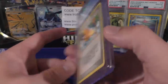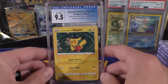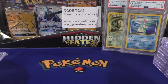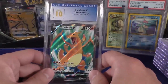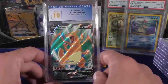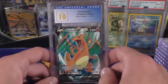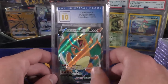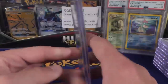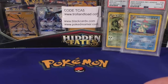I had several Tropical Winds graded — none did that great. My highest grade was a nine on a few of them, maybe around 30 to 40 total. Special Delivery Pikachu — I graded several of those too and didn't get any tens; the highest was a 9.5. This was a 50-card submission and I did pull one ten. If you remember, the first CGC submission I sent in pulled 21 out of 50 tens, but that was very handpicked. A lot of this was broad — I just threw it in. The only ten I got was a modern Charizard V, and that card was actually a gift from Enlisted Leaf while he was here, so that was really cool.